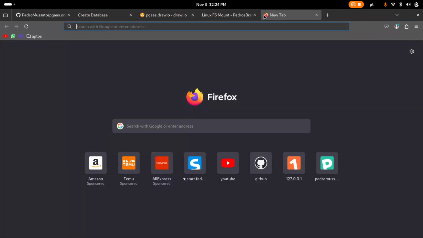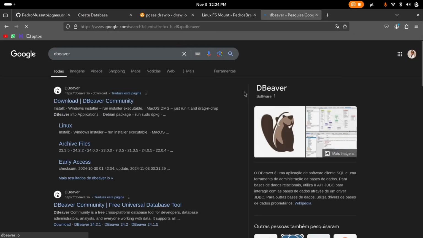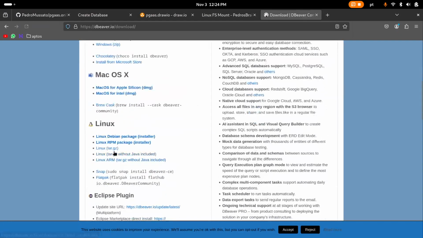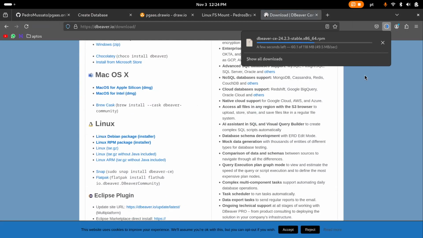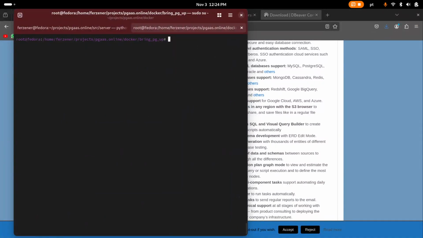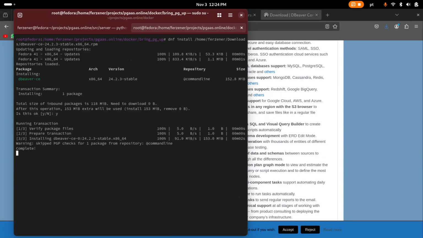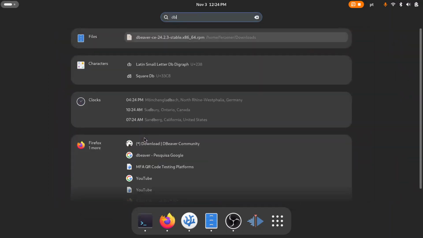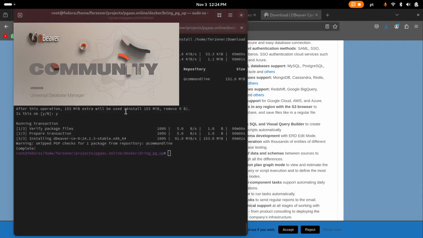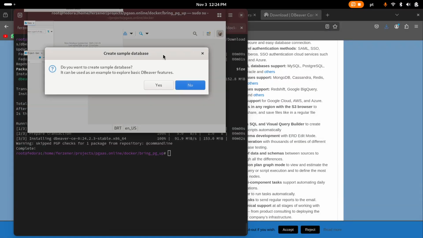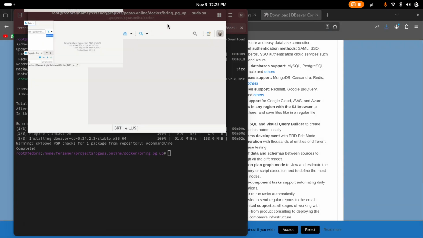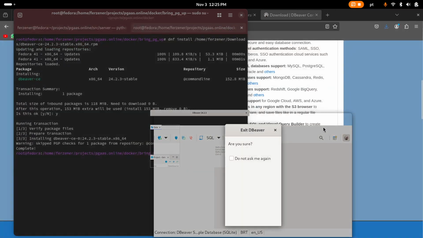And let's just get the beaver again. UI not working.